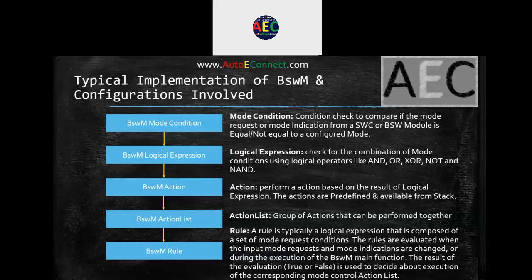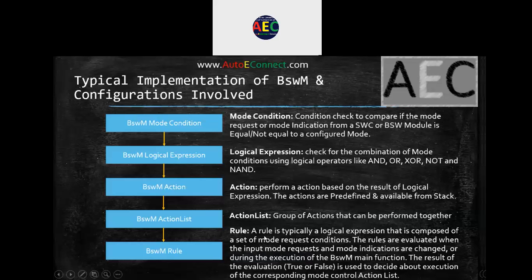And whenever some rule passes, or the logical expression, basically when we talk about checking a rule, it is about checking the logical expression related condition checks. So whenever either of these two cases happens, either on an event basis or on a cyclic basis, and we have some results for these logical expressions, the result can be either true, that means the expression check is true, or the expression check failed, or it is false.